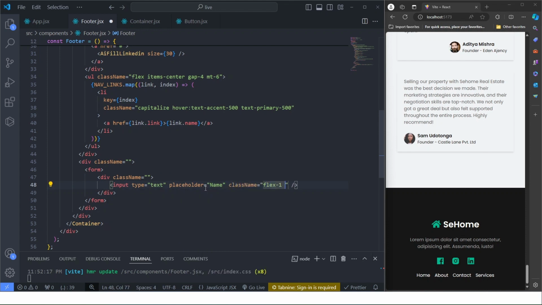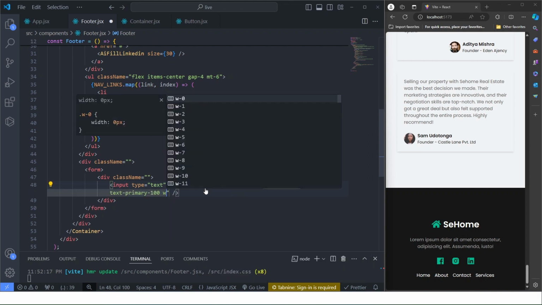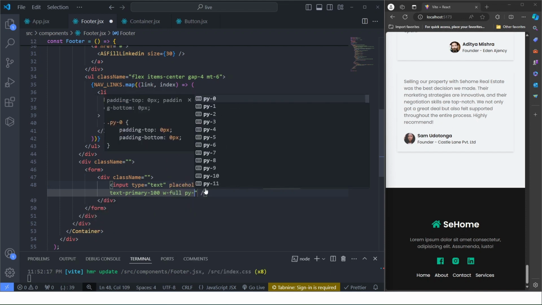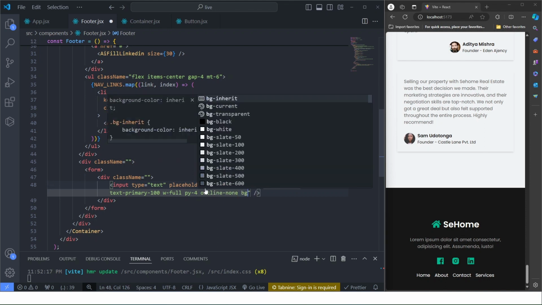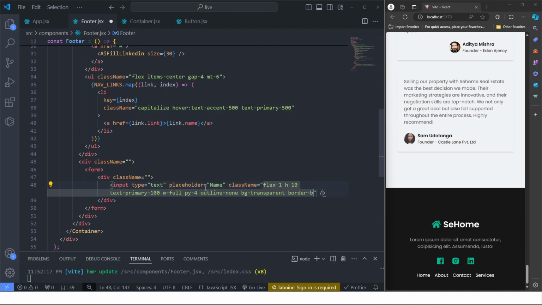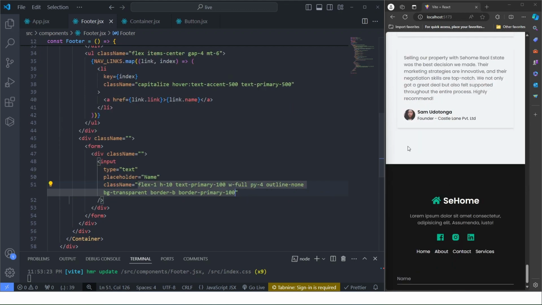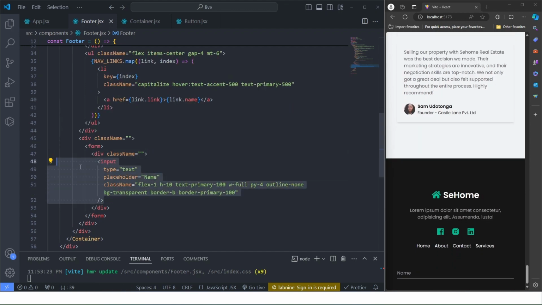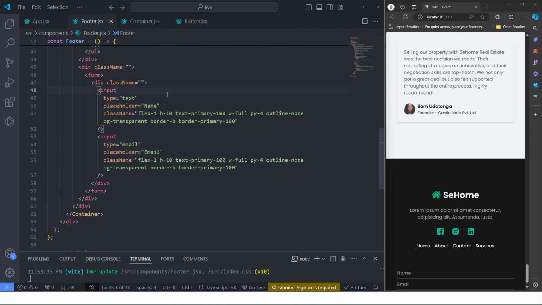Flex 1, height of 10, text primary 100, width of full, padding of 4, no outline, background transparent, border bottom, border primary 100. Okay, I'm going to copy paste it again. This time it will be email. The type should also be email.